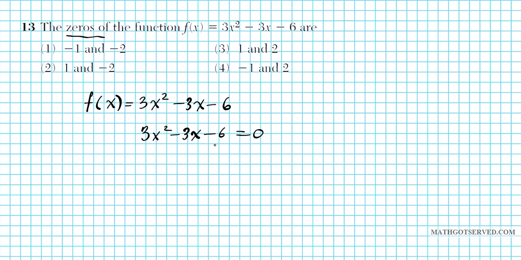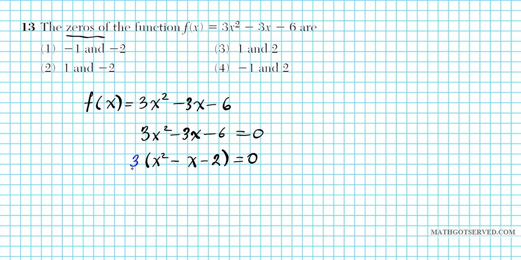So I can factor out 3 from the entire equation, or simply divide both sides by 3. Okay, but let me factor out 3 here. So if I factor out 3, I have 3(x squared minus x minus 2) equals 0. Remember, anytime you factor out a constant, it is as though you are dividing by that GCF you factored out. Okay?